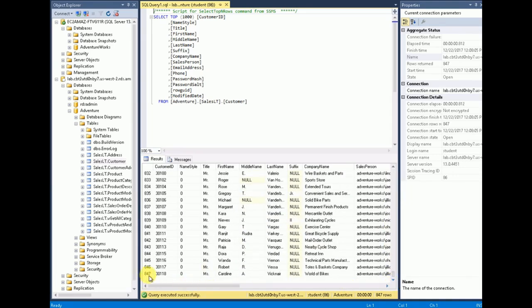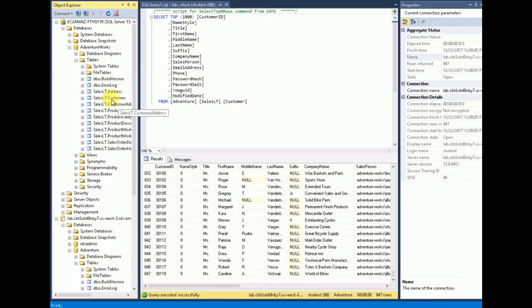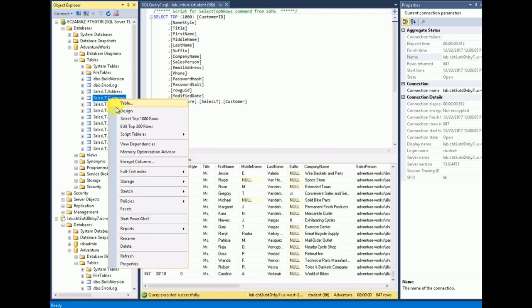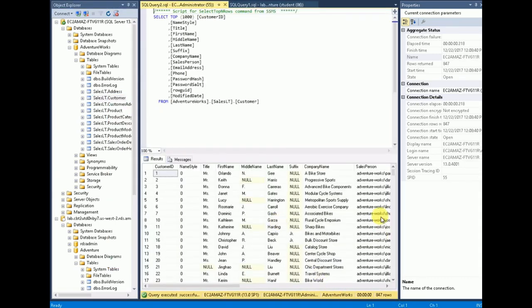So there are 847 records present in the RDS instance Adventure database customer table. Let's see whether all the data moved from on-premises to cloud. Try firing a query on the customer table which is present on-premises. Select top 1000 rows.